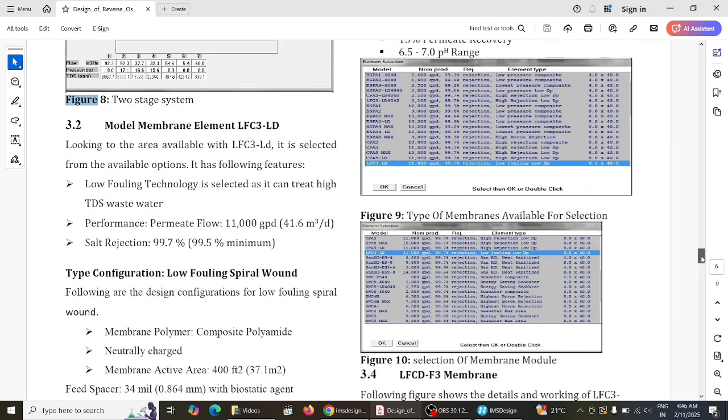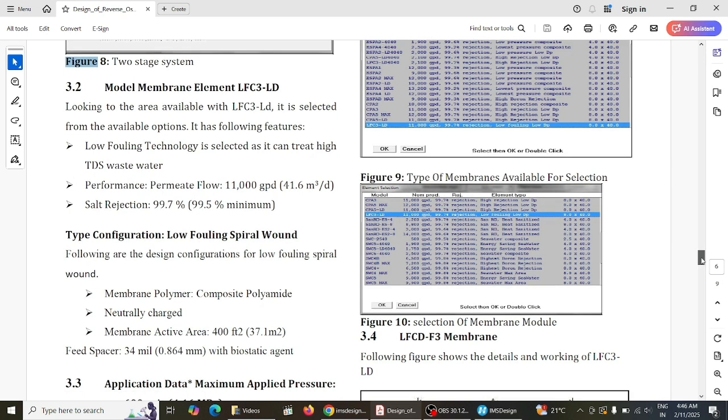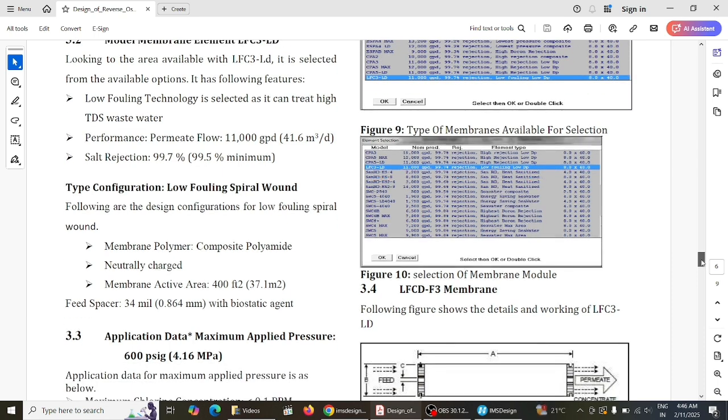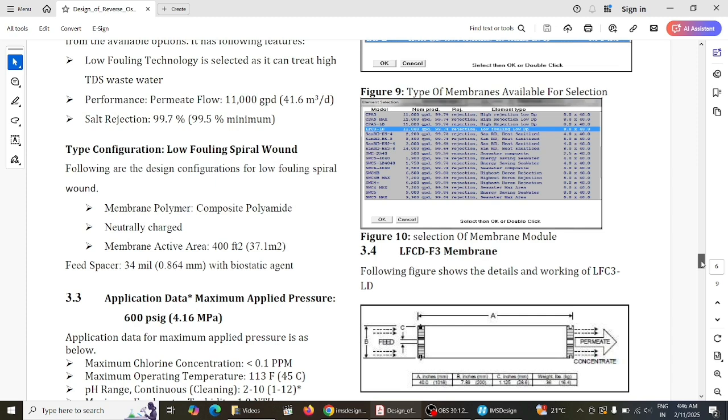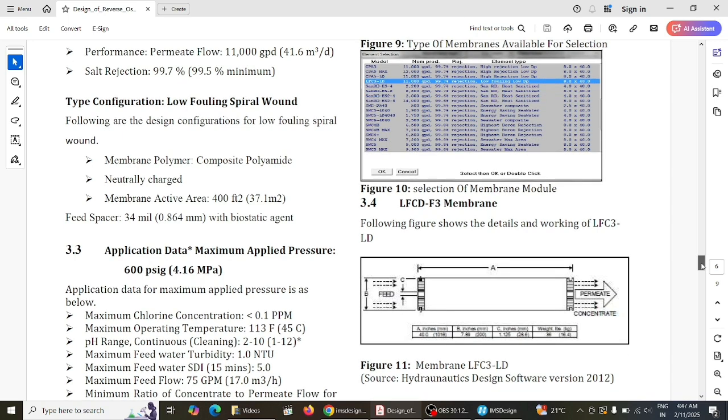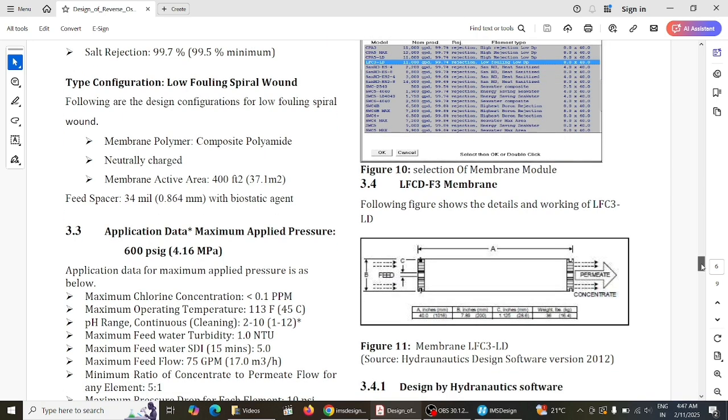The design configuration for the low fouling spiral wound is a composite made up of polyamide and is neutrally charged, and the area is 400 feet squared, which in square meters is 37.1. The feed spacer is 34 mil, which is equal to 0.864 millimeter. Maximum applied pressure is 4.16 megapascals, the maximum chlorine concentration is less than 0.1, the temperature is 45, the pH range is 2 to 12 or 1 to 12, and the turbidity could be 1.